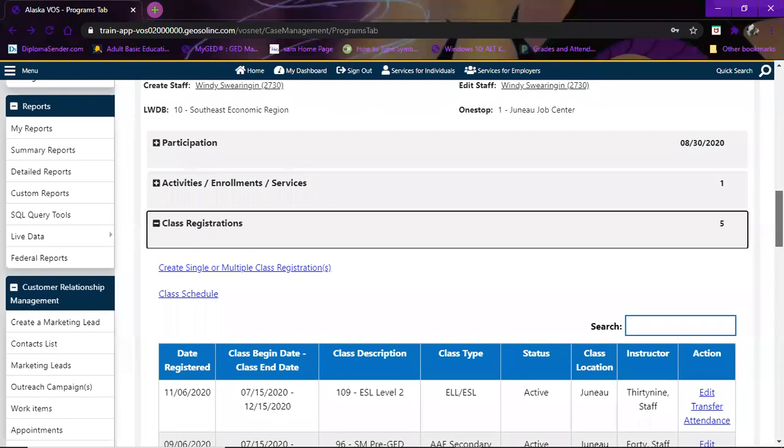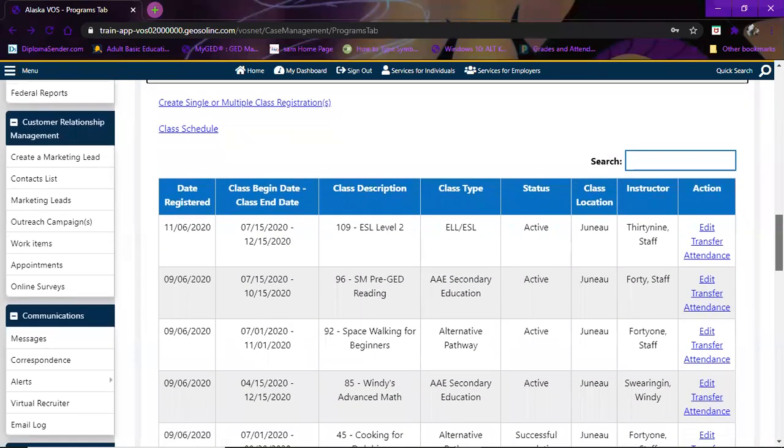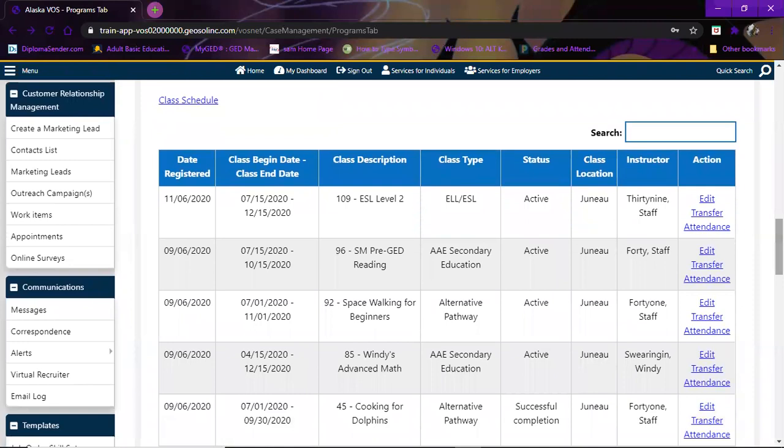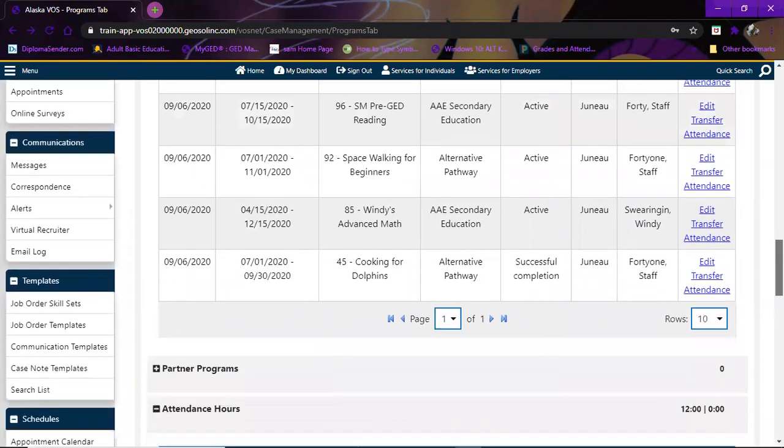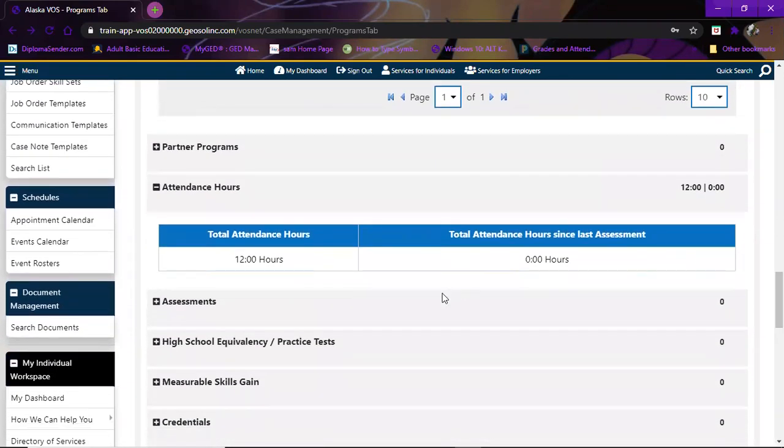Any other questions? Wendy, the TABE is under the assessments, right? The TABE is under the assessments, yes, and I think we talk about assessments next week and how those go in there. But yes, they're all under this assessment area. Thanks. I was going to call it a plus sign, but area sounds better.